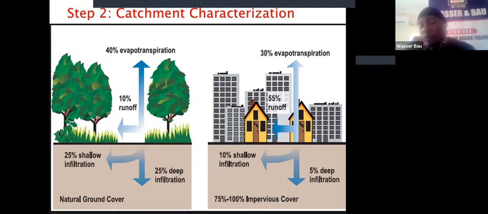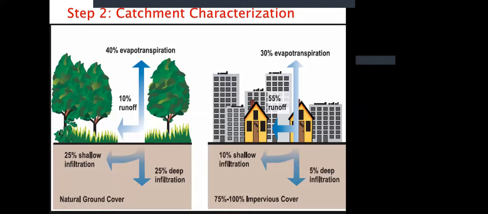That 55% volume, by the time you consider the slope factor, will be close to your coefficient of runoff. In the one on my left, because it's a green area, the water is able to percolate and infiltrate. About 50% of it infiltrates, then another 40% evapotranspires from the greens. So all you have left is 10%. That 10% is the quantity that will constitute surface flow, and that is what you are designing for.